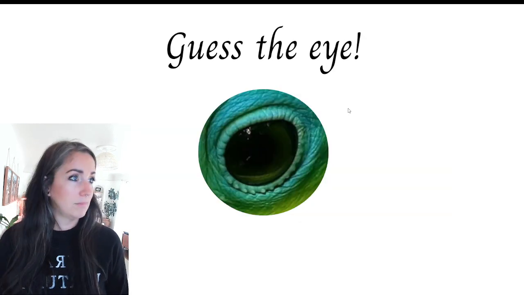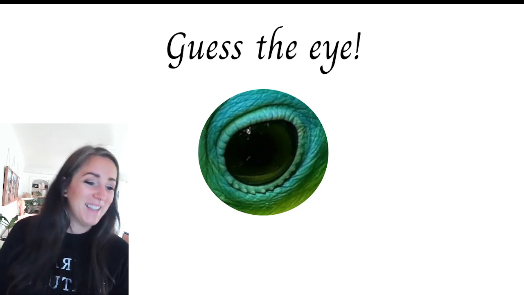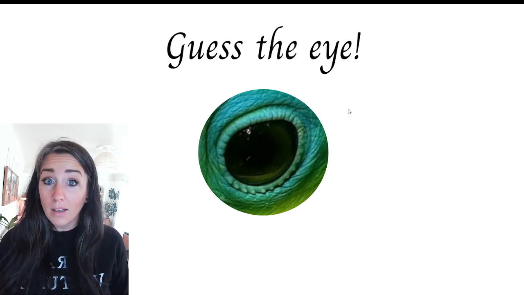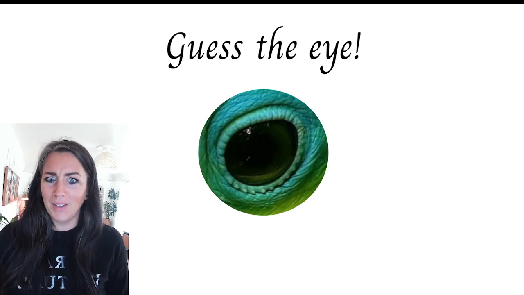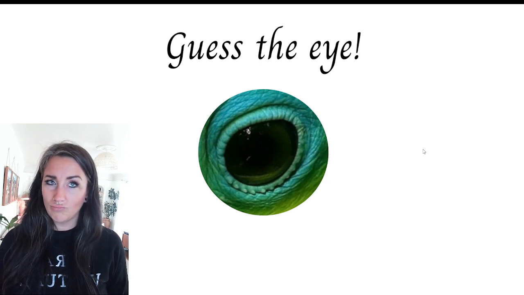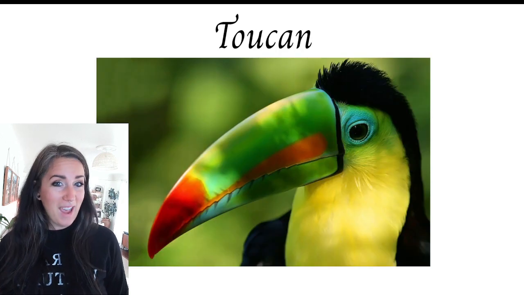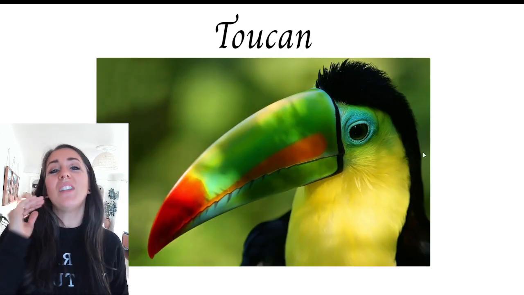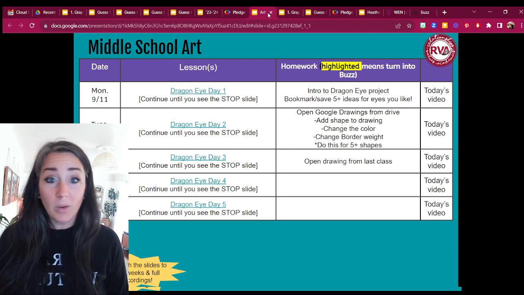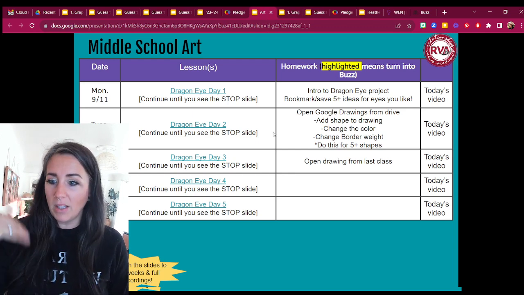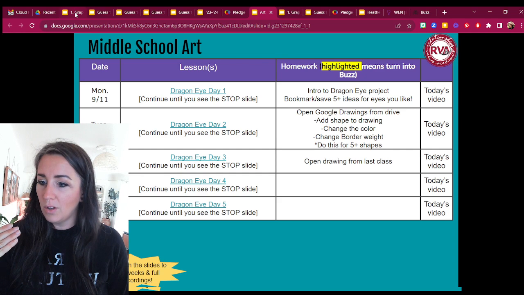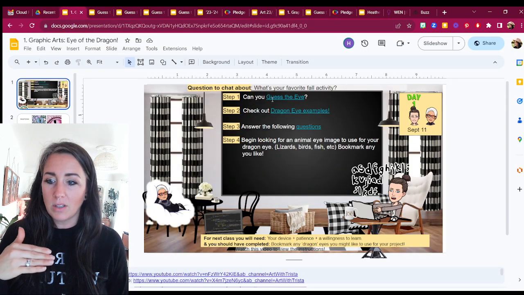Let's take a look at the next one. What is that? My guess was baby Yoda — I was wrong. Also apparently a fictional creature. It's a toucan! So continue — like I said, go on into the slide for today. If you're not a hundred percent sure what I'm talking about, when we go into Buzz and scroll down into the art title just a little bit, you'll see our landing page where it says 'Dragon Eye Day One.' If you click on it, it takes you to these slides and then you would just click on 'Can you guess the eye?'